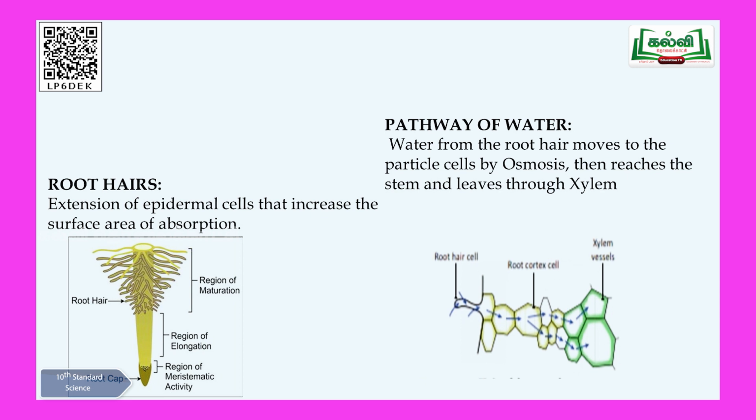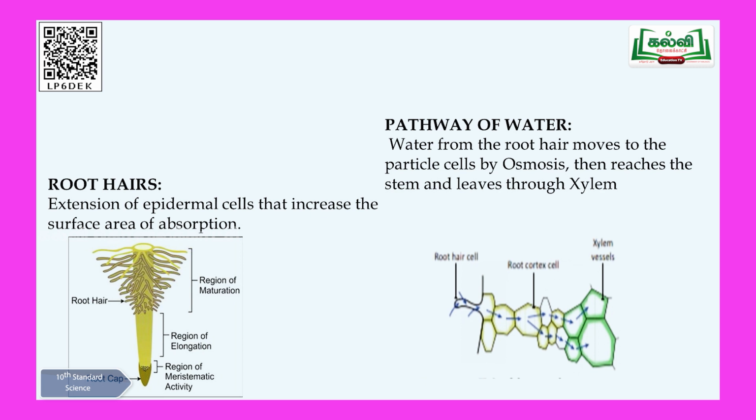So, look at the diagram, blue color cell. From a region of higher concentration, because inside that small bit of hair, root hair, concentration is more. Next they have cortex. Cortex is made up of cortical cells. Inside the root hair itself, cortical cells are there. So, now concentration gradient, look at that root hair blue color, there the water enters, now that part has higher concentration. That yellow color cells, you can see cortical cells, they are lower concentration.